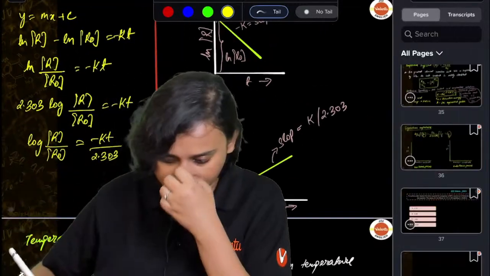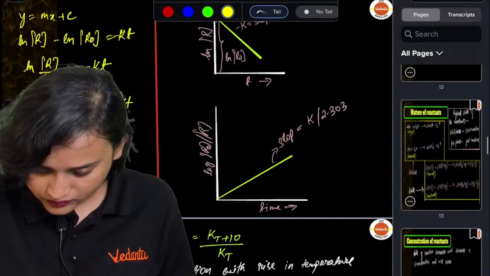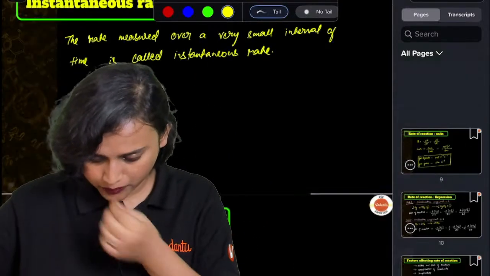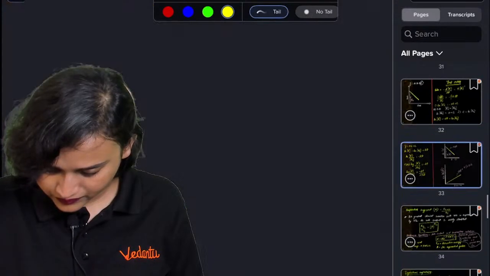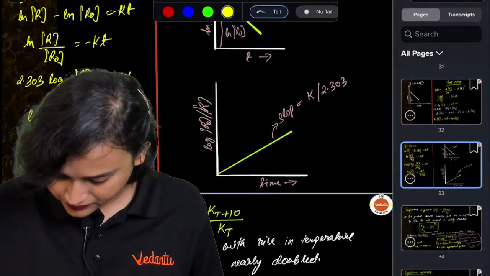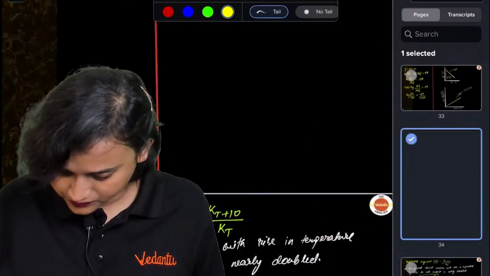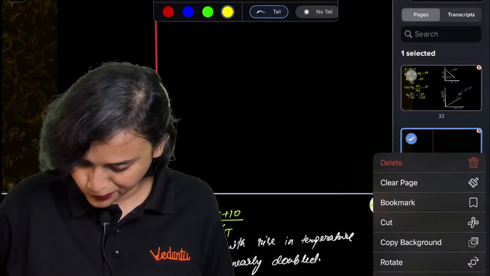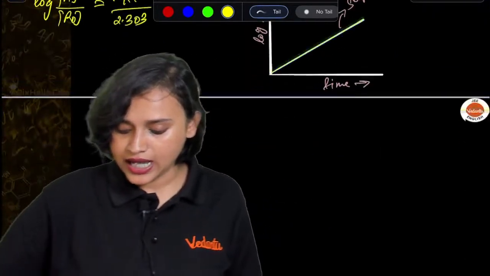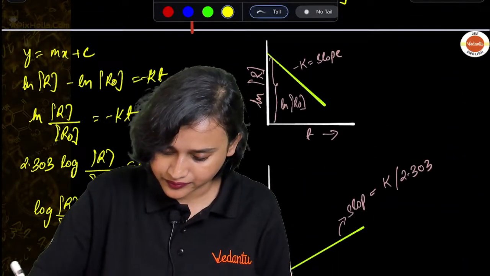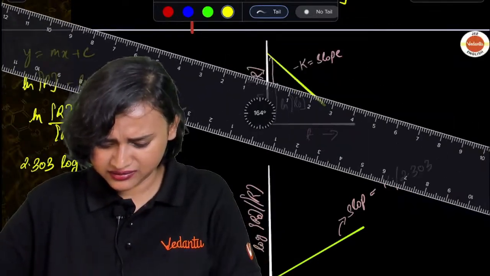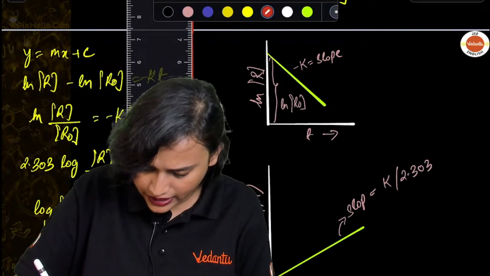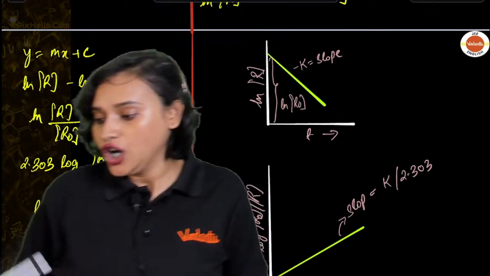By the way, I do require a little bit of extra space, everyone. I suppose we had an extra page here. Now here we are. Okay, guys, first order is over, second order is over, and my scale mark is gone. Just making it a little more perfect, because this note is going to come to you. You guys are going to get this note, so I do not want to mess it up at all, and I want to make sure that it is absolutely perfect for you all.